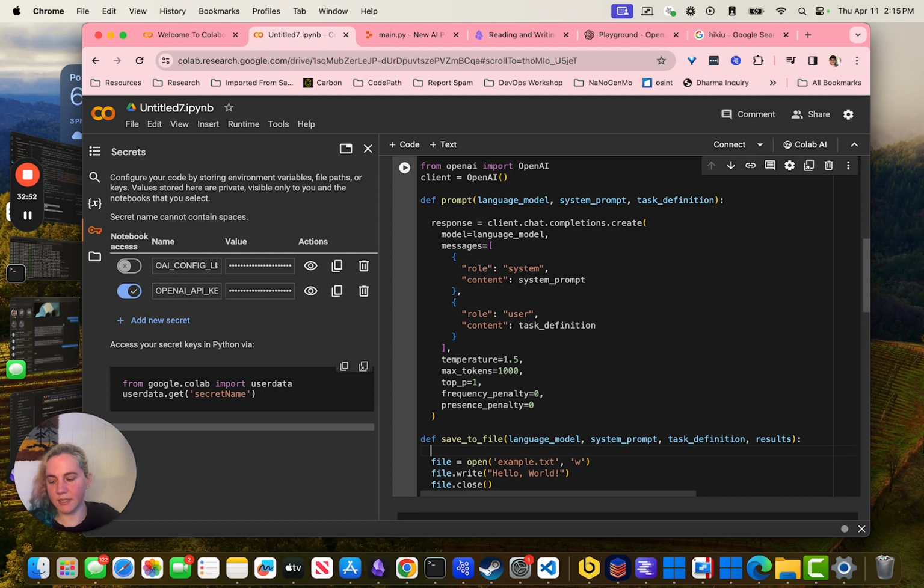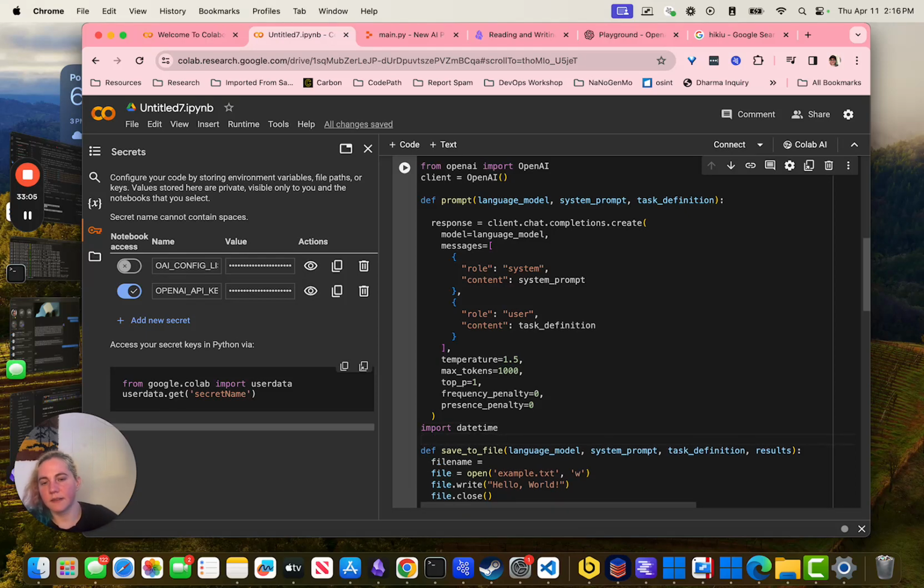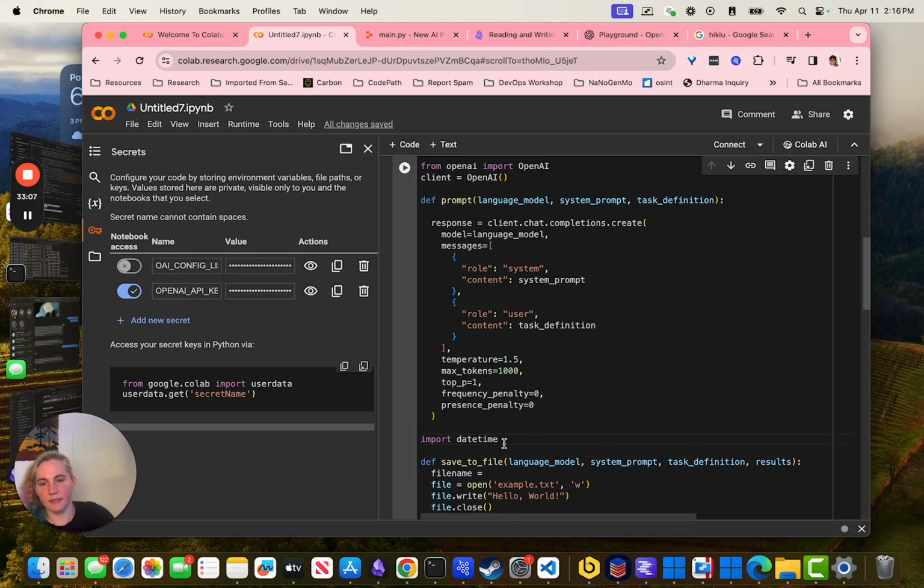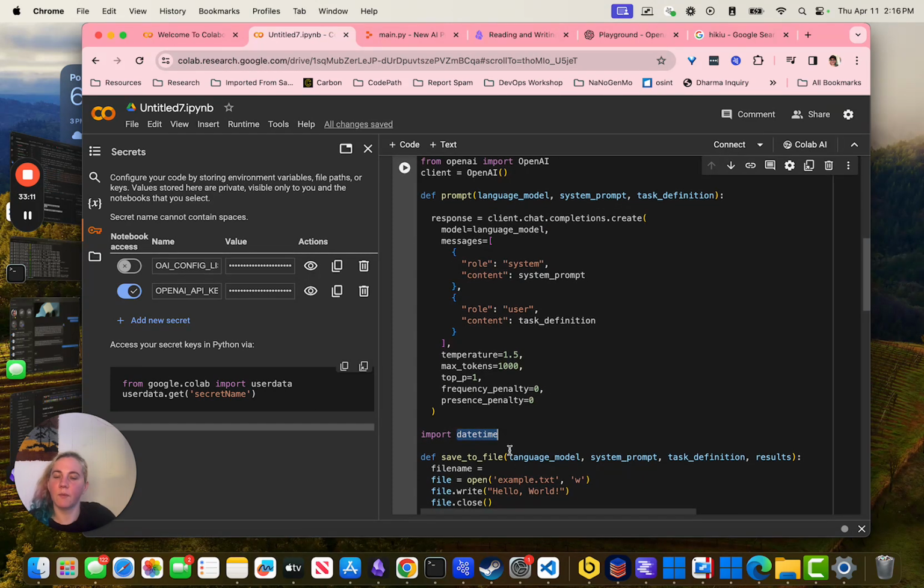We could say the file name equals, and maybe have a timestamp. So I'm going to import datetime. It's okay that you don't know all of these things that you can import. It takes a while to learn them. If you're wondering what to use to do a thing, another engineer can help you find it. ChatGPT can also help.